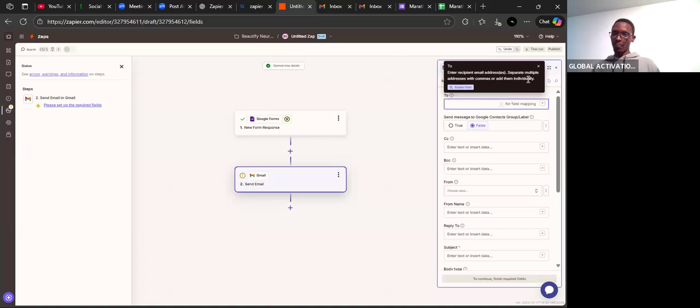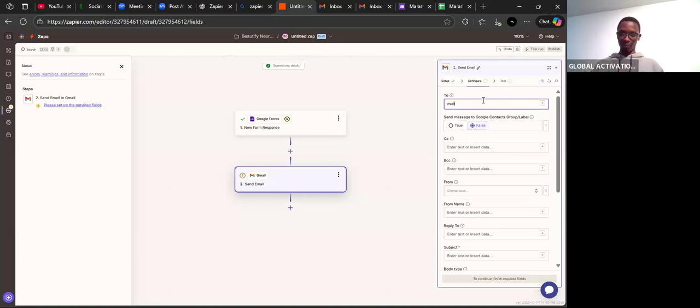Remember, if I type an email here, for example my personal email, Muhizi Steph at gmail.com, then every time someone fills a form and Zapier sends it, it will send to my direct email.